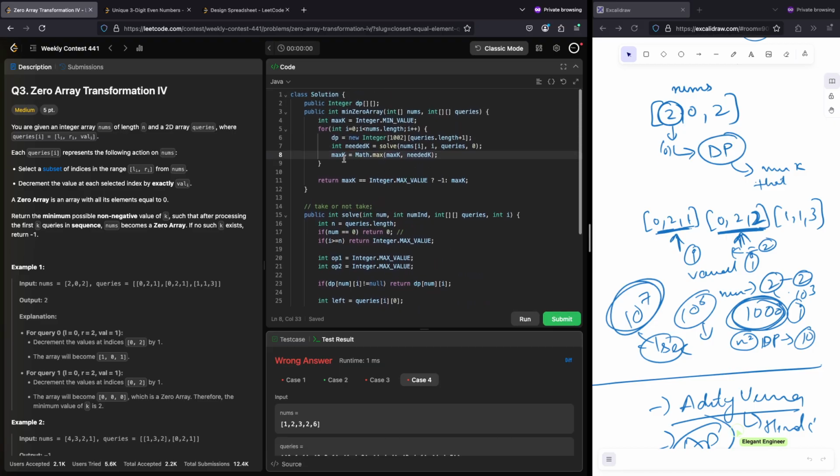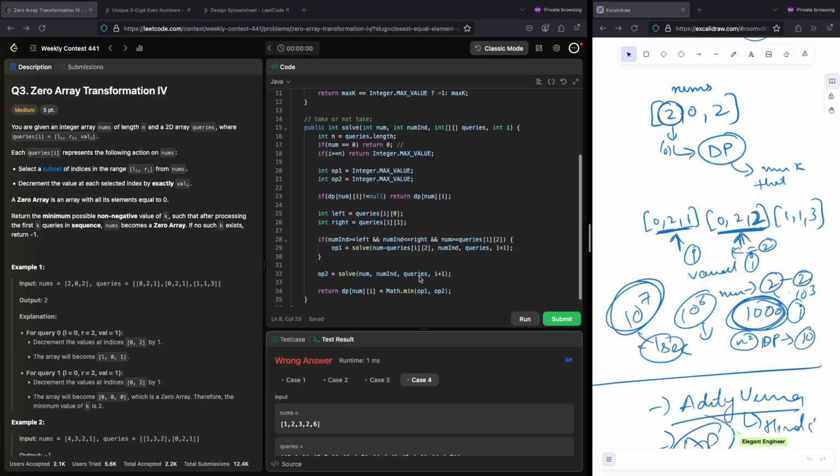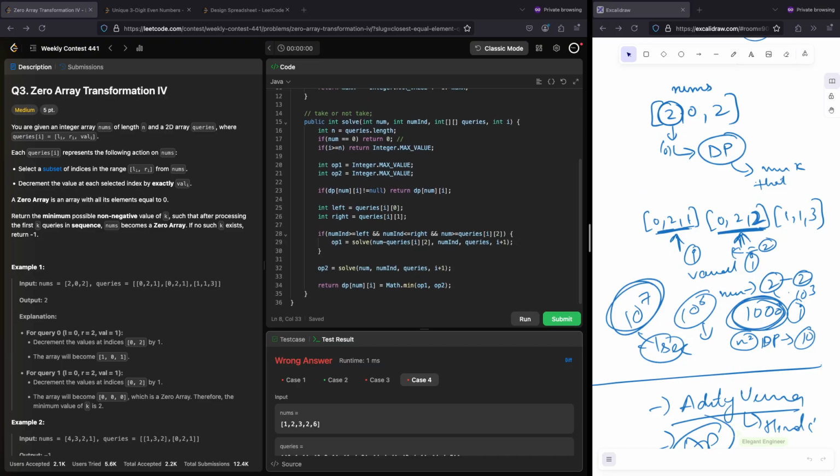So max k is equal to Math.max of max k and needed k, right? And then every time you are refreshing the DP, and if it is still the minimum, then that's the thing that is correct.